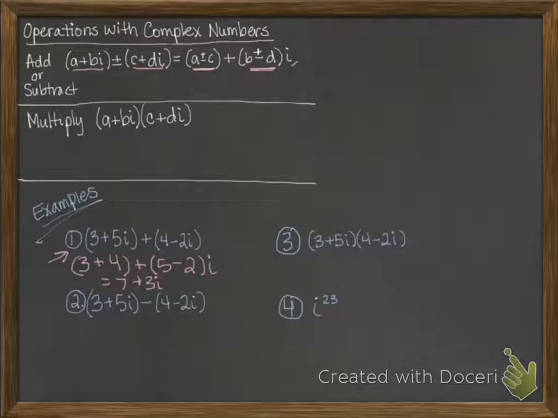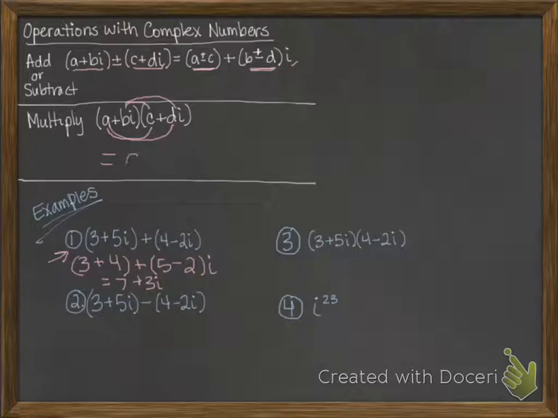When we multiply a plus bi times c plus di, we're basically multiplying just like we'd multiply any other binomials. Or even if it's a monomial and a binomial, use the distributive property. Or the FOIL method, whatever you call it, multiply like you're multiplying two binomials. So let's try that. Well, let's finish out this general form here.